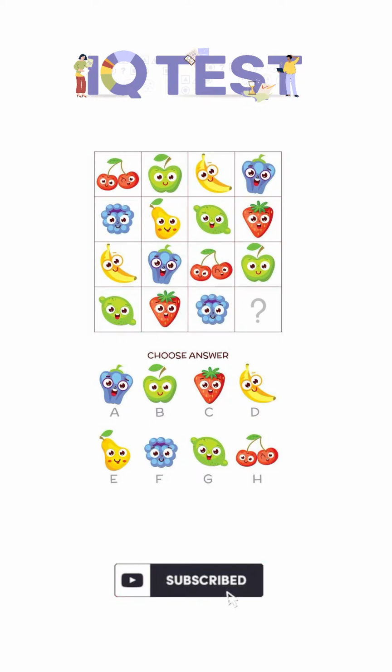All right, so what is our answer? So if you look at it diagonally, from the berries at the top, diagonally from left to right. So you see cherry at the top, followed by pear, which is yellow, followed by another cherry, then followed by what? That is the clue over there. So it's diagonally. So for me, my answer here is, I believe, E. Guys, what do you think? Are you also getting E as your answer?